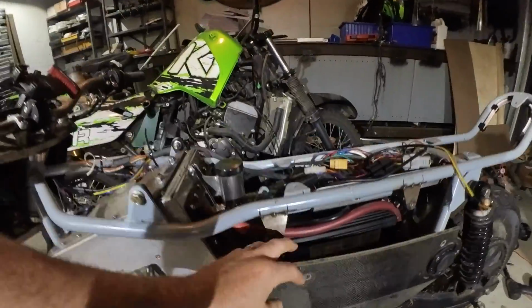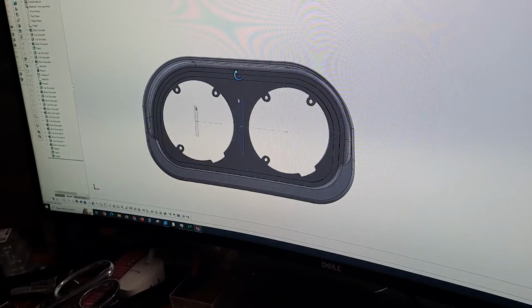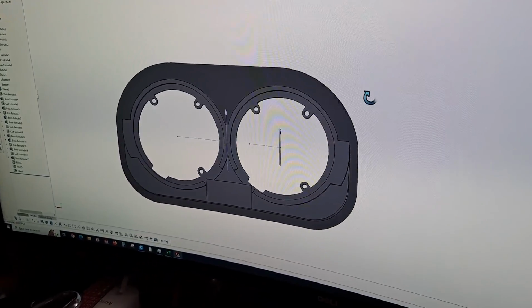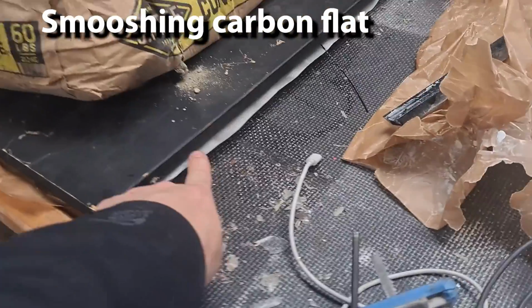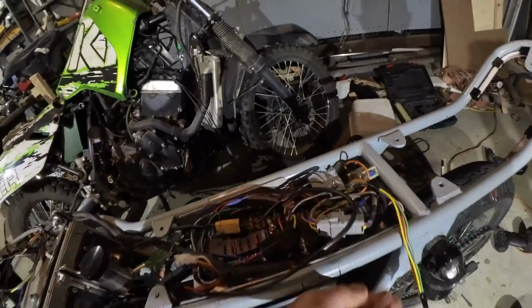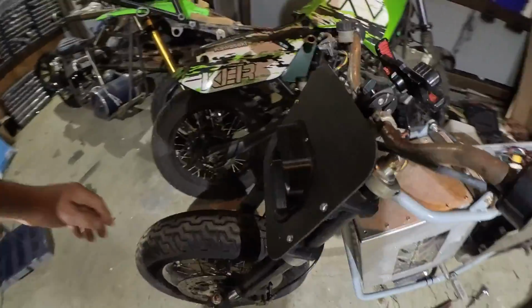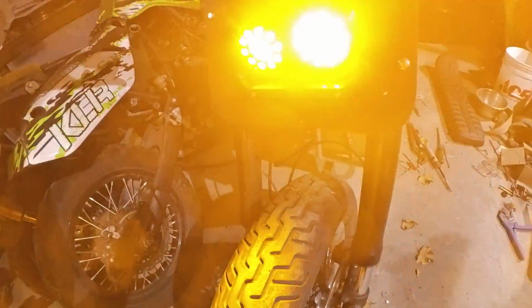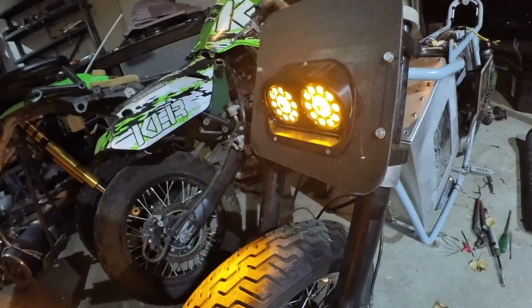I've also made this pretty sweet front light setup. It's all 3D printed PETG and a carbon fiber number plate, just to round it off. Yeah, let's check it out. Bike on, secret button. Not so secret anymore. Yes, dude. Amber. I hope they're bright enough.